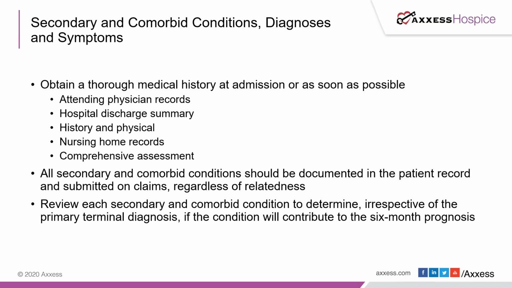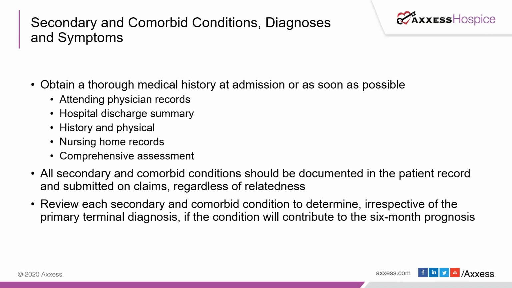All of the secondary and comorbid conditions need to be documented in the patient record and submitted on claims regardless of relatedness. This is part of fiscal year 2016, where they changed from just putting one or two diagnoses to Medicare wanting every diagnosis to be submitted. Part of that was looking at whether we are going to potentially have case mix like what PDGM has in home health right now. But all of the diagnoses are supposed to be listed. And the UB04, which is the claim type for Medicare, does allow for 25 diagnoses outside of the primary diagnosis.